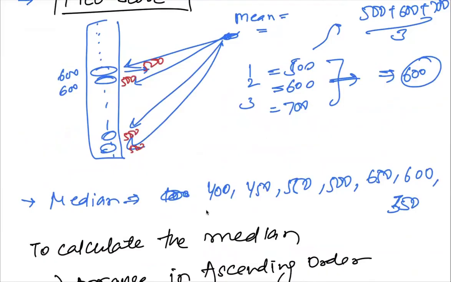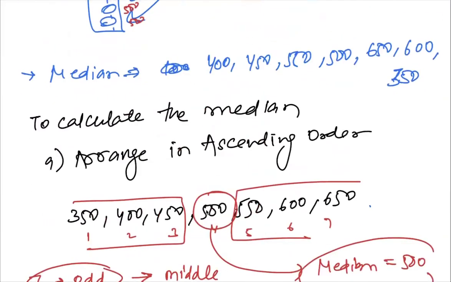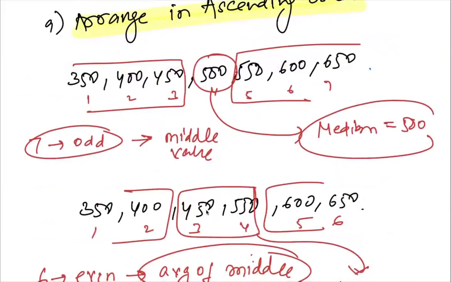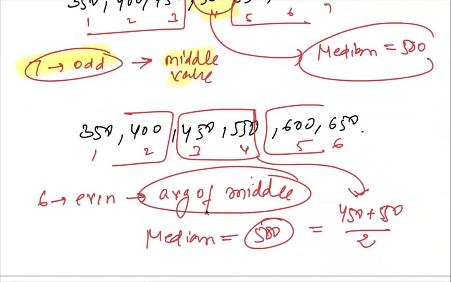Is this clear? Everyone knows the mean is nothing but the average. But is the concept of median clear? How do we compute the median? The first thing is to arrange in ascending order. Second, check if it's even or odd. If it's odd, just take the middle number. If the numbers are even, just take the average of the middle 2 points. Please tell me, is the concept of median clear? Okay, thank you.